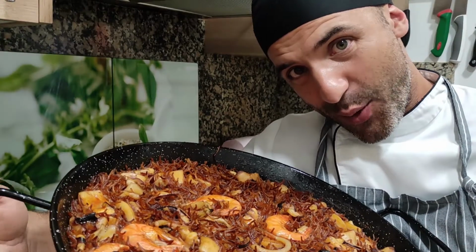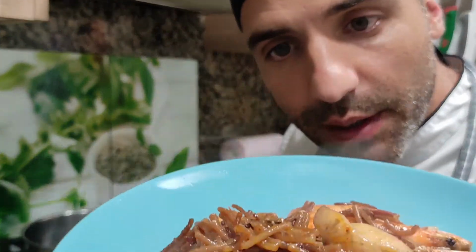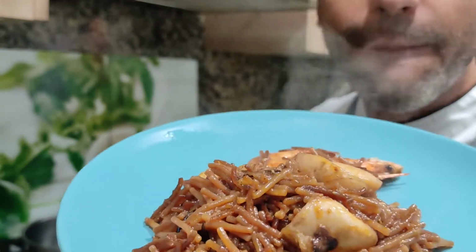Hi guys, now that you know how to make a sofrito, which is for me the base of a good fideuá, let's see how to make a mind-blowing fideuá. Fideuá? What the f*** is fideuá? This is fideuá. Look how moist and nice it is.